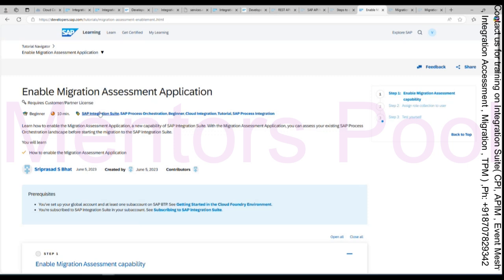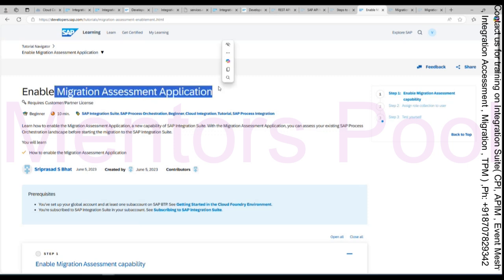So unfortunately, we cannot use that for migrating your B2B scenarios, but we can at least use it to migrate our ICO objects with respect to point-to-point interfaces and so on.